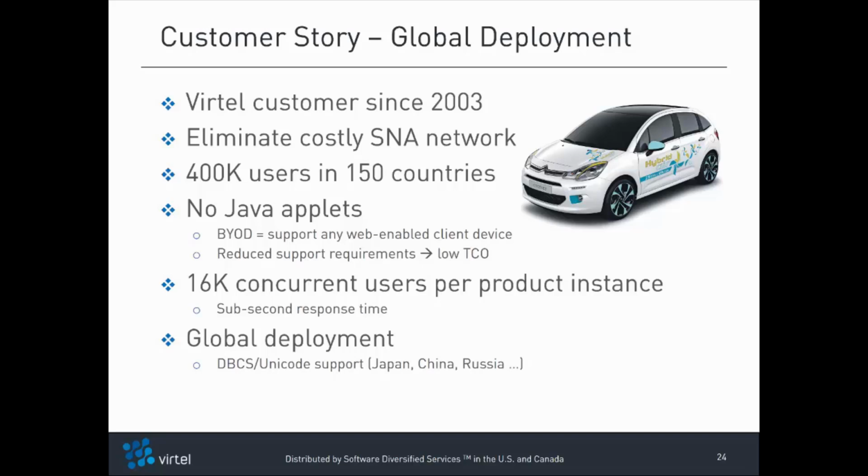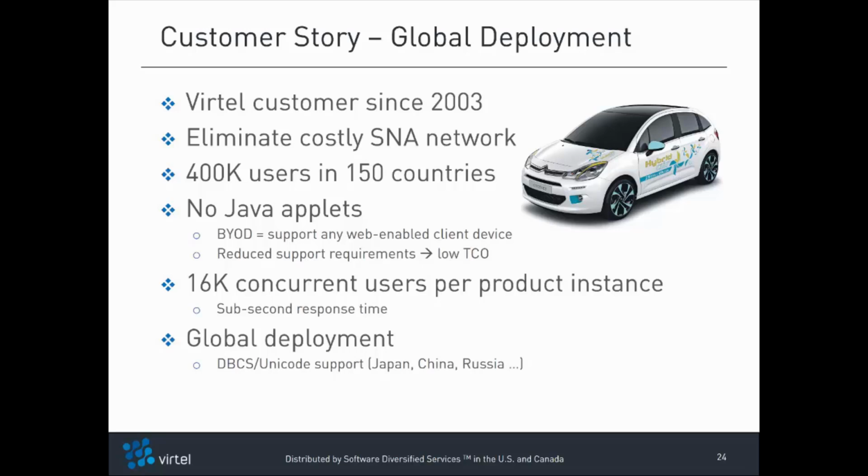They needed a solution that would instantly support any web-enabled client device used anywhere in the world to keep the support requirements and consequently the total cost of ownership as low as possible. This is why they went with our Virtel-based solution.